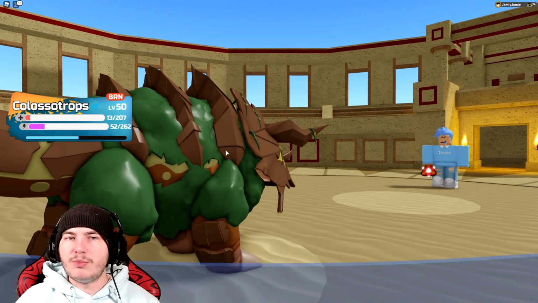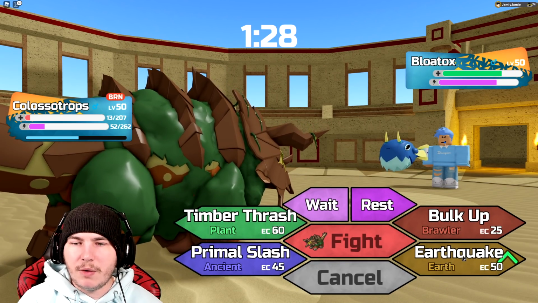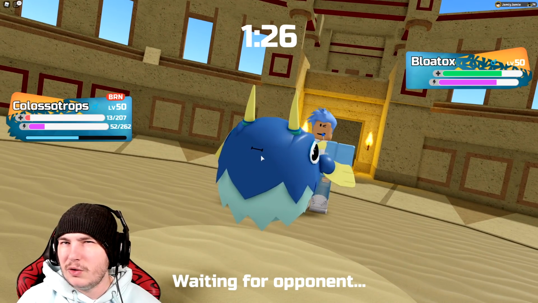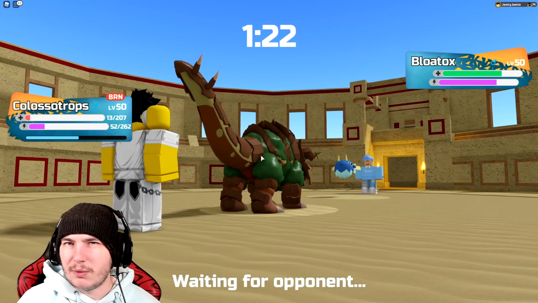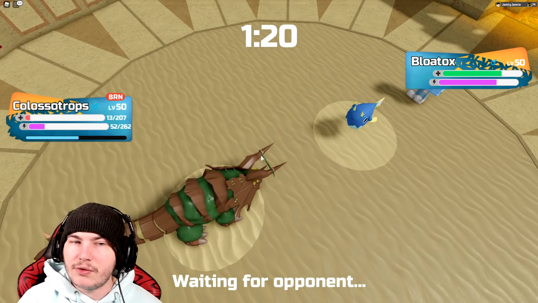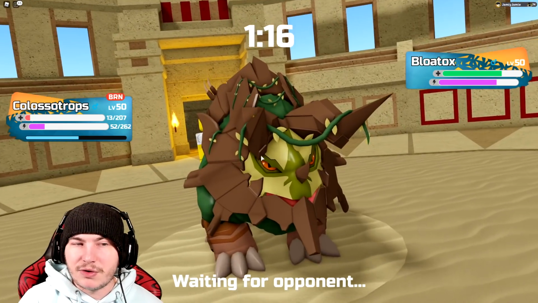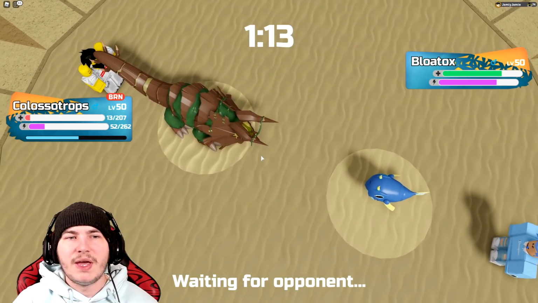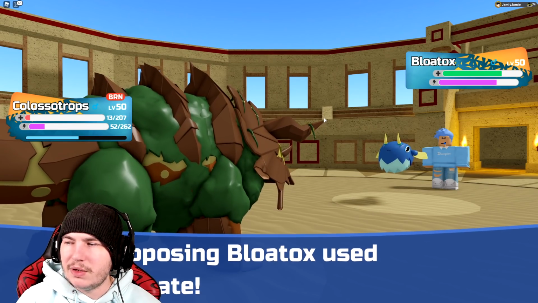Unless you get a good prediction of what move they're going to be using, like Earthquake for me there. It was a pretty obvious one, but I'm just going to click it again, because it could have swapped out. I guess I could have just clicked Timber Thrash, and that would have technically been the safest move overall, because if you swapped into that, that would have definitely died, I'm pretty sure, because it's way more powerful for a neutral hit. So, yeah. Anyway, Colossotrops is probably going to go down here, unfortunately.